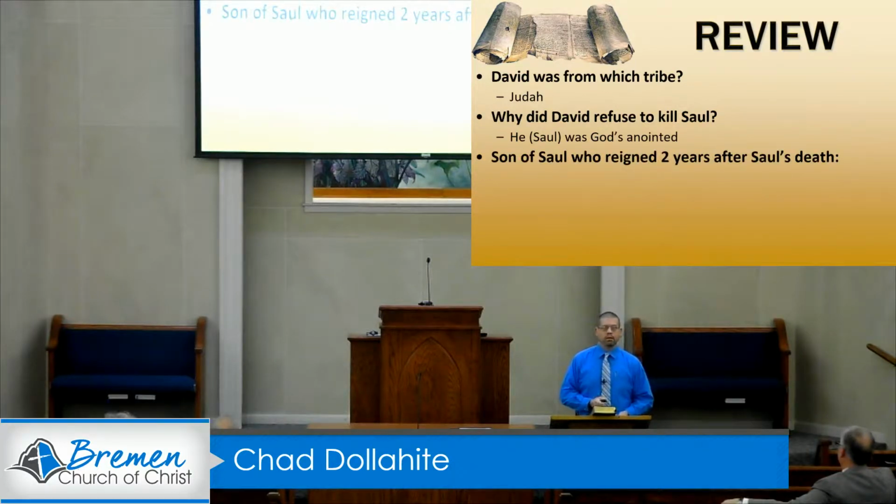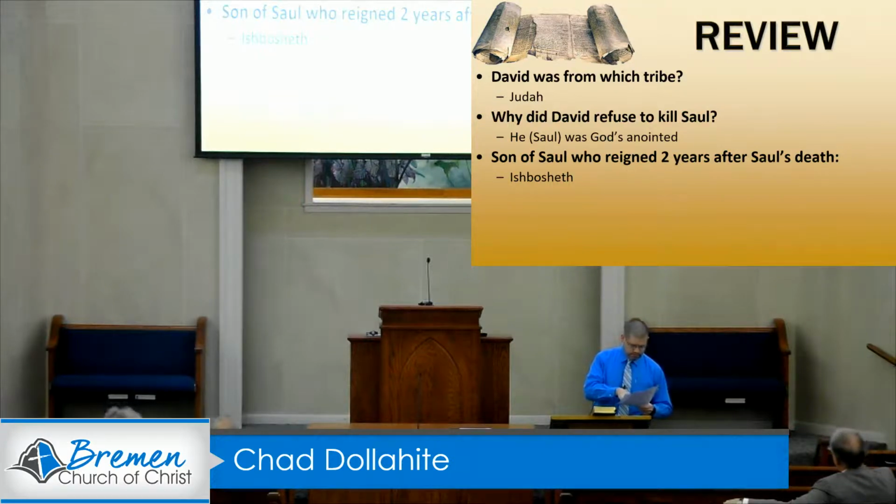Son of Saul, who reigned 2 years after Saul's death. Anybody remember this one? Ishbosheth. See if I'm leaving out any of them. Oh, yeah, number 9 on your review. The daughter of the above noted wonderful, and that's using that term loosely, couple. Ahab and Jezebel, in other words. Who was their daughter? Athaliah.